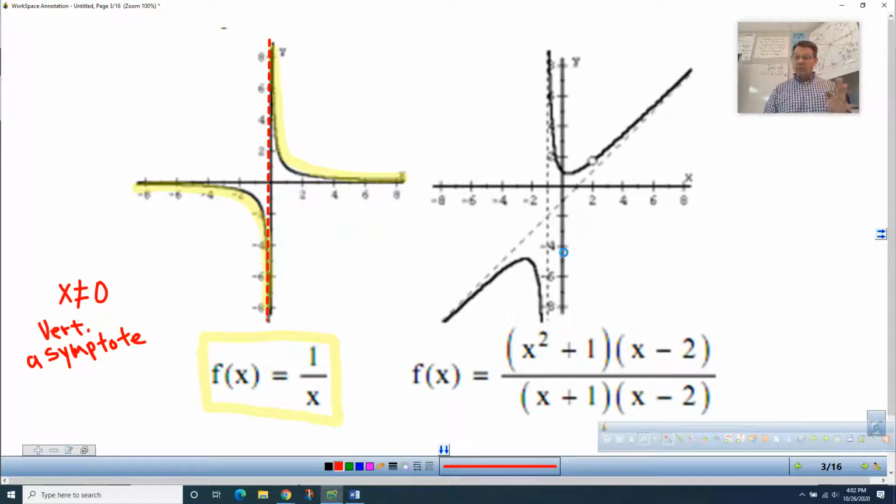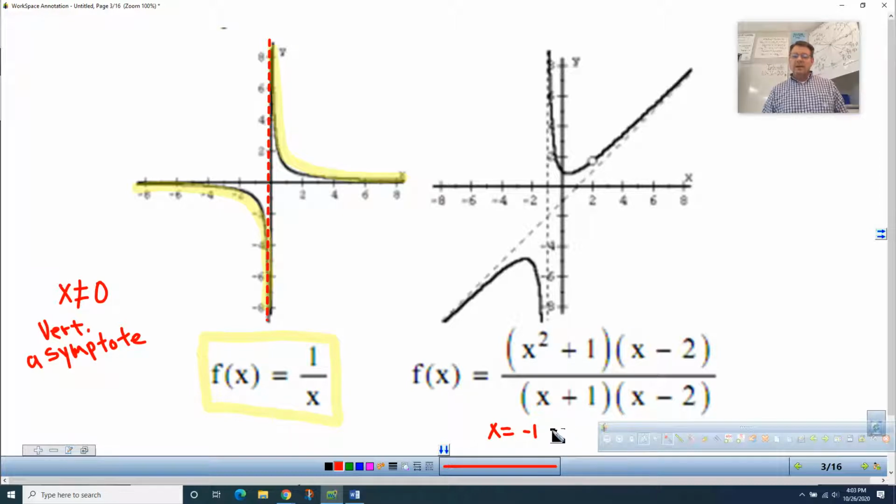But what always happens is anything that would cause the denominator to be 0 is going to help produce what's called a vertical asymptote, unless, like over here, we'd say x cannot equal -1, because that would be bad, right? And there's that vertical asymptote. Don't get lost on me here, just saying. I just want you to know that there is a slight exception to that rule, and that'll come later.